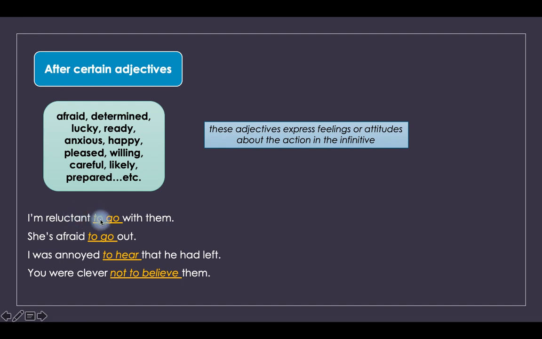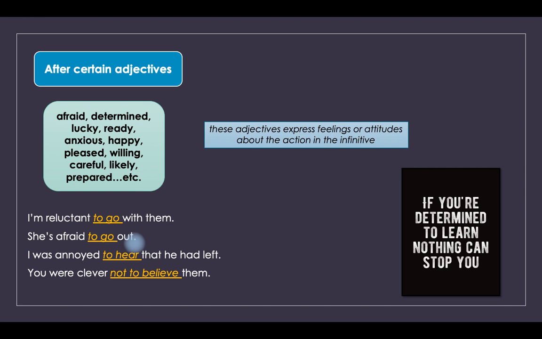The adjectives are followed by the infinitive form of the verbs. Well, especially these adjectives. Yeah, she's afraid to go out. Dışarı çıkmaktan korkuyor. So it's not the same with Turkish, yeah. So do not think, try not to think in Turkish about this grammatical topic, because you don't use it like this in Turkish.